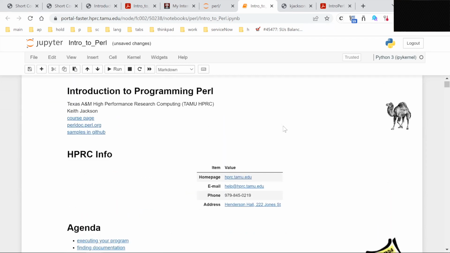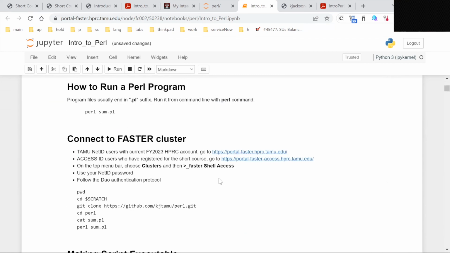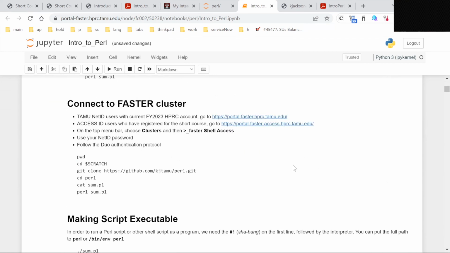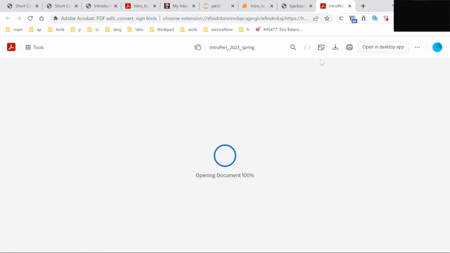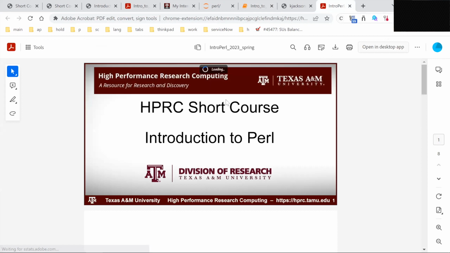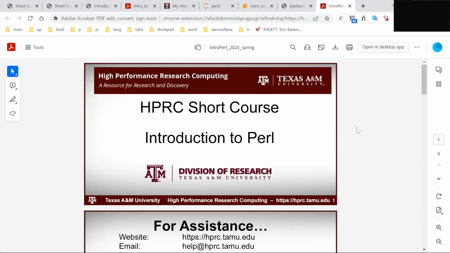Okay, and the rest of it is basically formatted text with clickable links and so forth, and it has a lot of the same instructions. So if you're already here, then you've already done these instructions, so this is a little redundant right here. Okay, so before we get into that, I will give you time to get started on that.